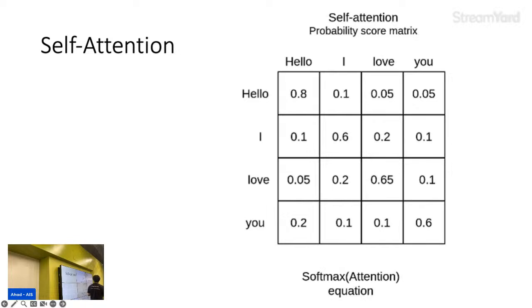So if you take a look, it says hello is important to hello, and love is important to love. But then we can also see what else it is referencing, like it's important to I. What is it referring to? And then you, also pretty important. So you can get an understanding that it's able to attend to the entire thing rather than just small parts of the input. So that's the main thing here.